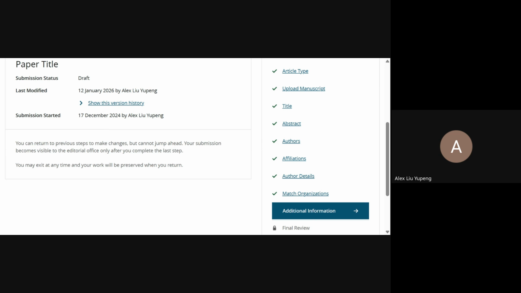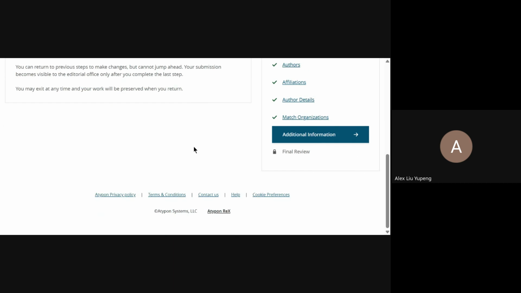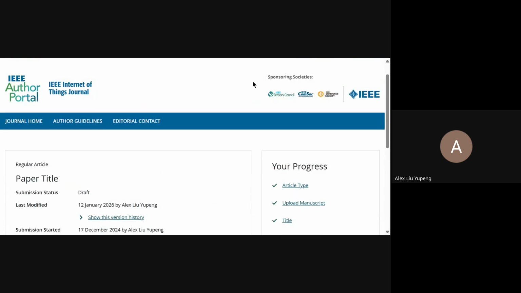Make sure you type your university name correctly. And when it comes to matching organizations, please be careful. Match your university names. That will ensure that after your paper is accepted, the system will know that you are from UPM so that you can enjoy the discount for APC for IEEE Open Access Publishing. In 2026, the discount for APC for UPM researchers and students is 20% from the listed price.